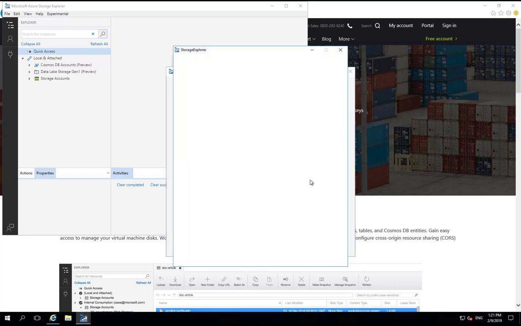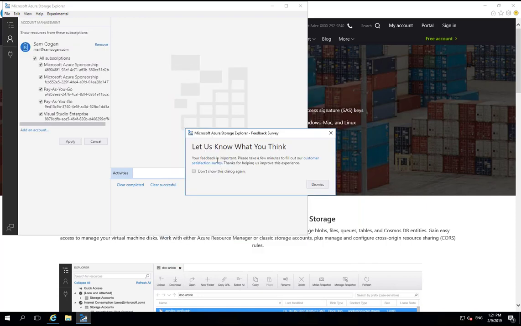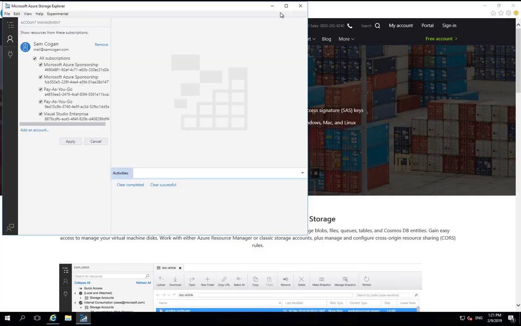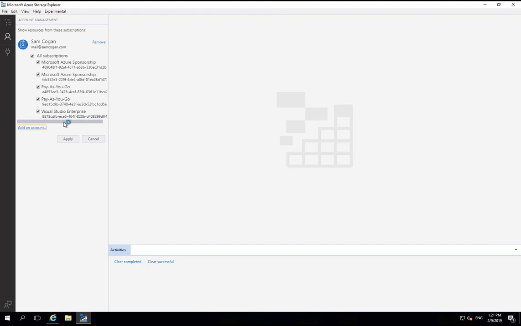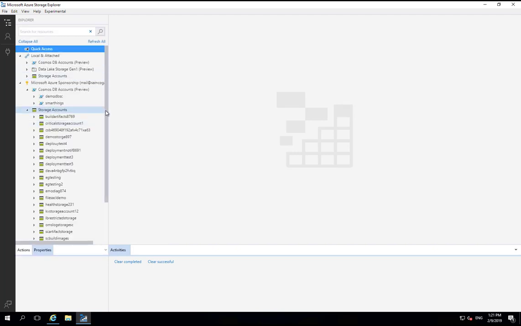We'll go ahead and log in with our Azure account. And we'll get rid of this dialog. And you can see now that when we're logged in, I actually have all my subscriptions listed here. So I'm only interested in things from this subscription, so we'll hit apply on that. And that's now going to load up all my storage accounts and my Cosmos DB databases, and we'll look at that in a little bit. It will also, if I had any data lake storage accounts, show them as well, but I don't have any of those configured at the moment.